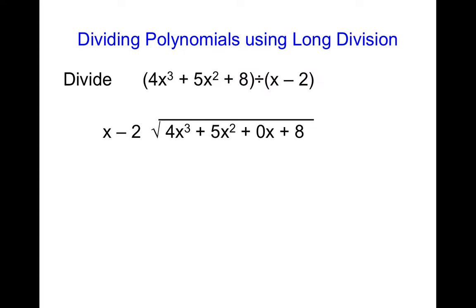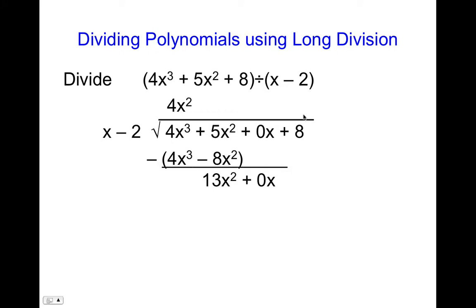So if we start our review of long division, notice that our divisor is x minus 2. We put our little x minus 2 on the outside here, and then we go through and divide. We have to figure out how many times x goes into 4x cubed, which is 4x squared times. We multiply our 4x squared by both of the terms in the divisor, and we end up with 4x cubed minus 8x squared. Don't forget that you are subtracting. The 4x cubes are going to cancel out, and then 5x squared minus a negative 8x squared is going to give us a 13x squared.